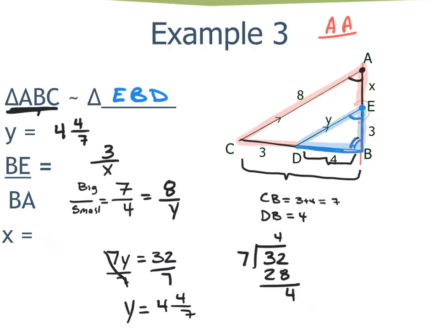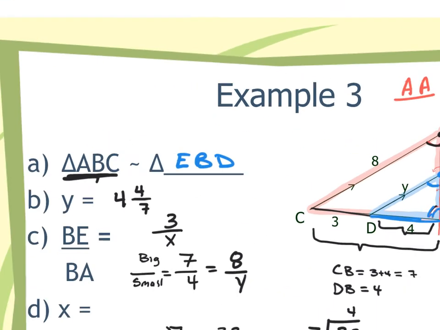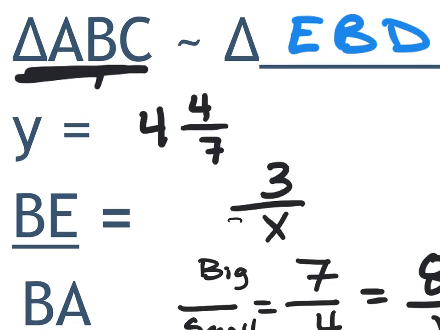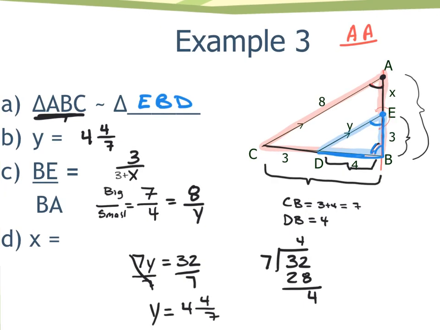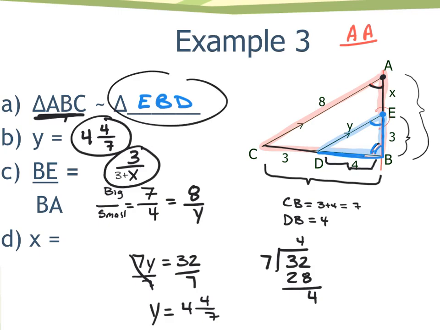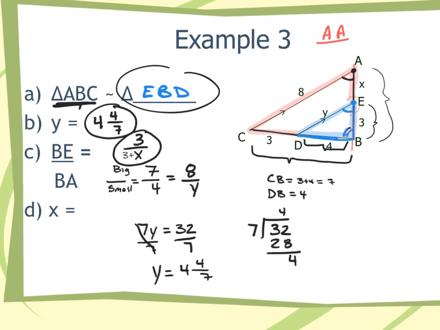Good. We have to be very careful with that. So we've got the right-hand side of this triangle is 3. The right-hand side of the big triangle is however much this is. So it's 3 plus x. So we have to be careful with our denominator there. Our denominator is not x, it's 3 plus x. It's x plus that 3. Last thing we need to do is figure out what x is.